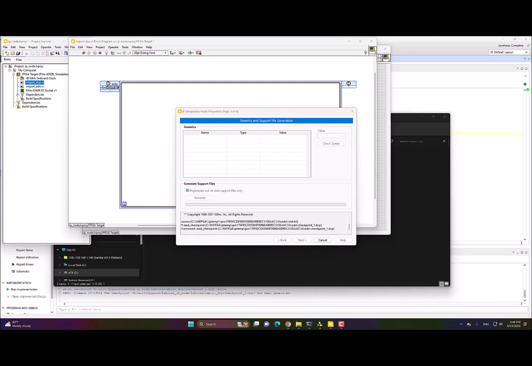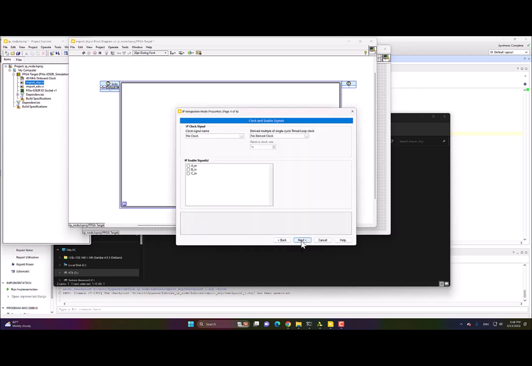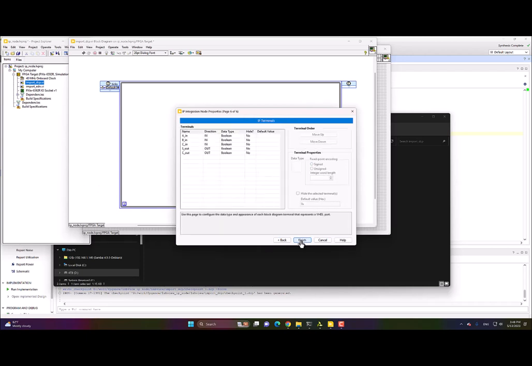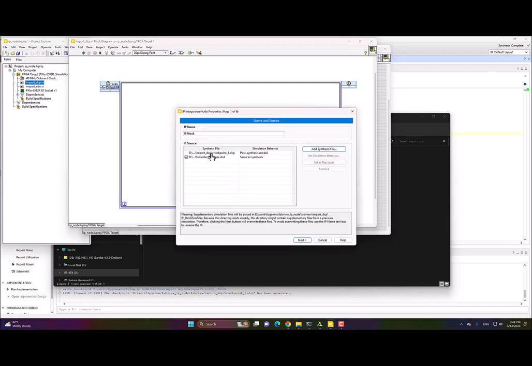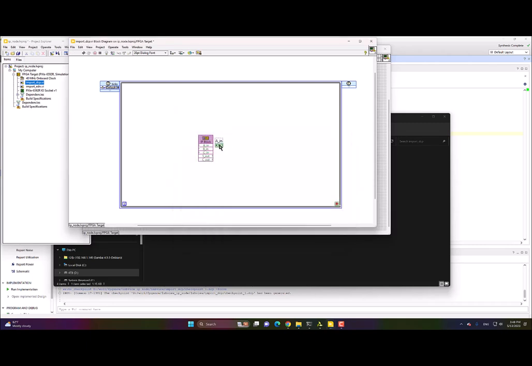So now we hit generate. Again, we create a bunch of controls and indicators, one for each port.